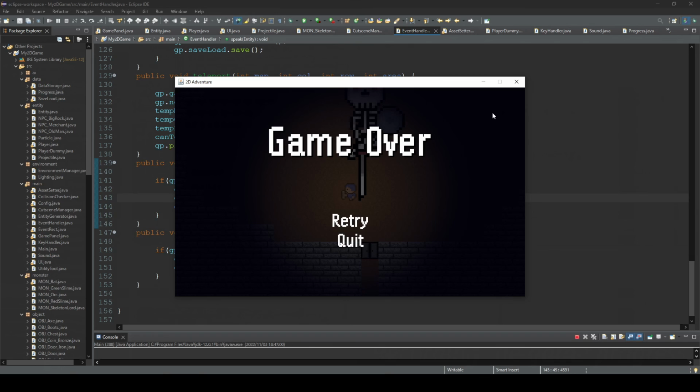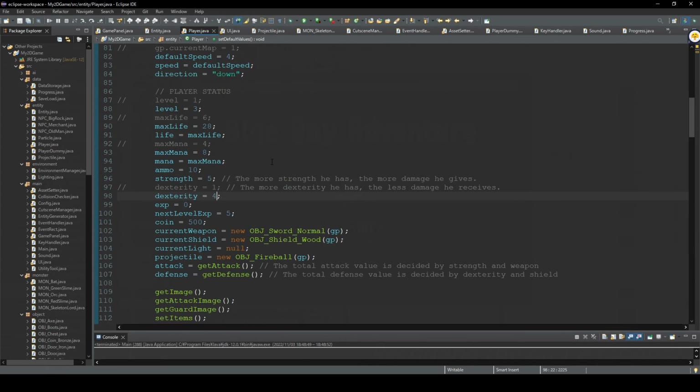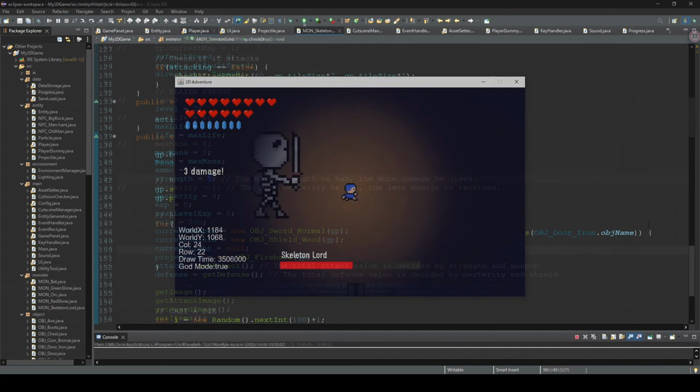Okay, let me use the God mode and defeat him, because we need to check if the iron door disappears when we defeat him. I actually increased his stats, like life 28 and dex 84, strength 5, but I guess that's not enough for my skill.